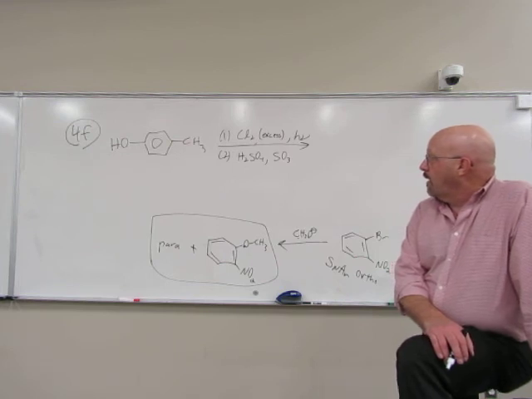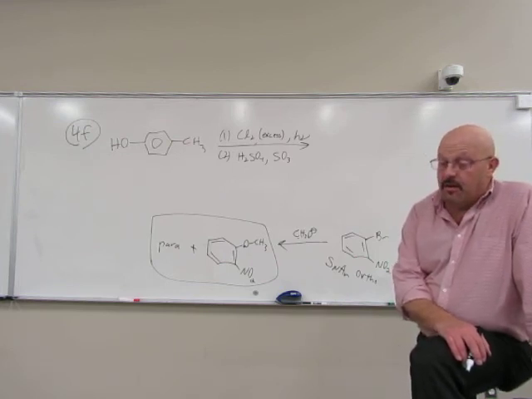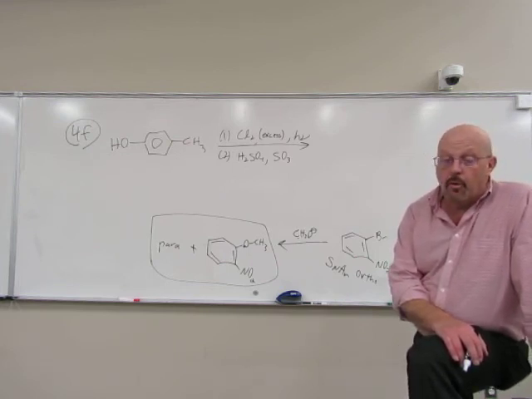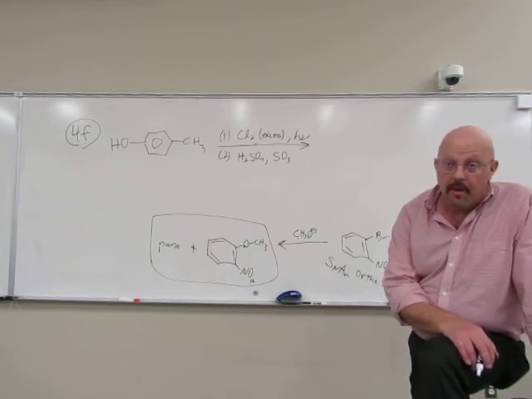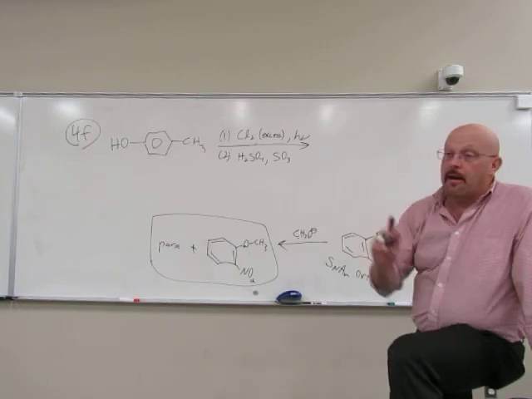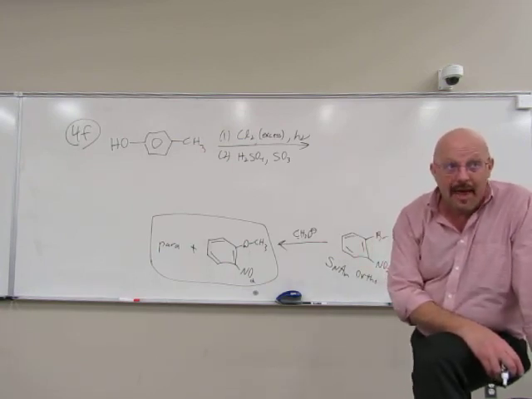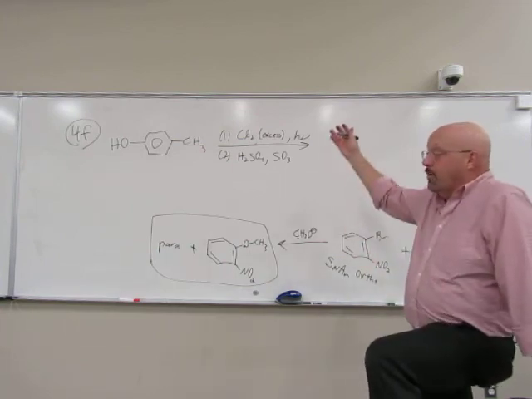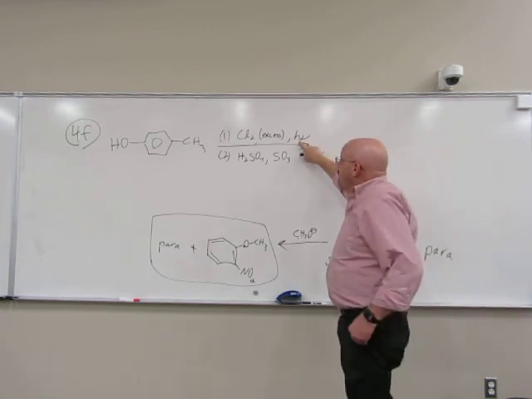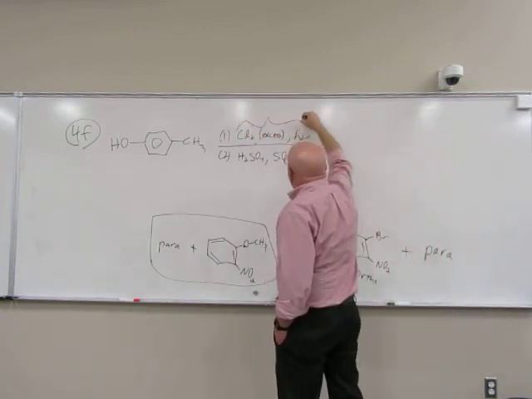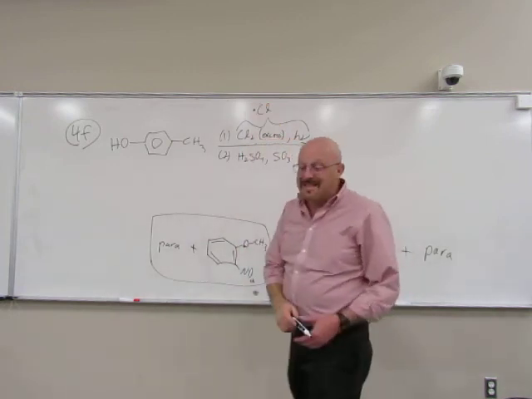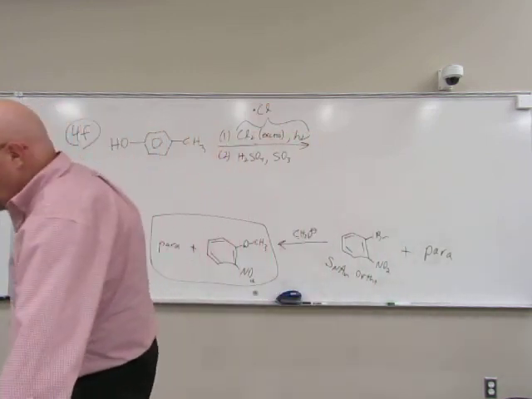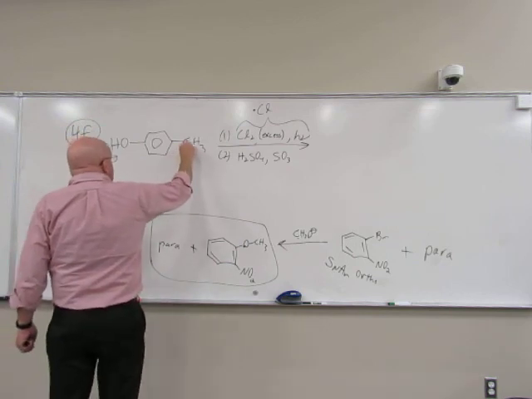Okay, so chlorine, you notice that there is light there with it. So this is going to do chlorine radicals. This is not going to go onto the ring. If we want the chlorine onto the aromatic ring, you must have a Lewis acid catalyst in there. There is no Lewis acid catalyst, it's light. So this is chlorine with light, which is going to give chlorine radicals. This is going to go to the benzylic position. This is a benzylic carbon here.